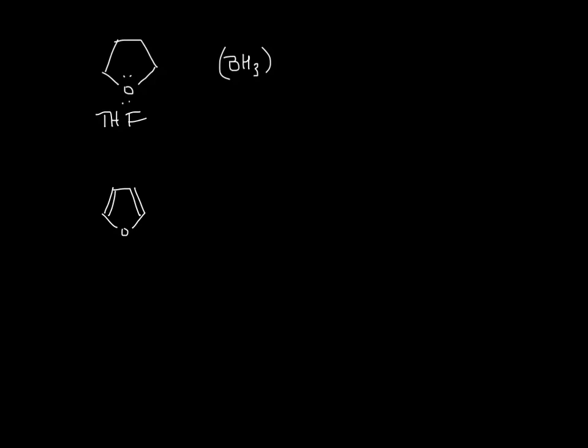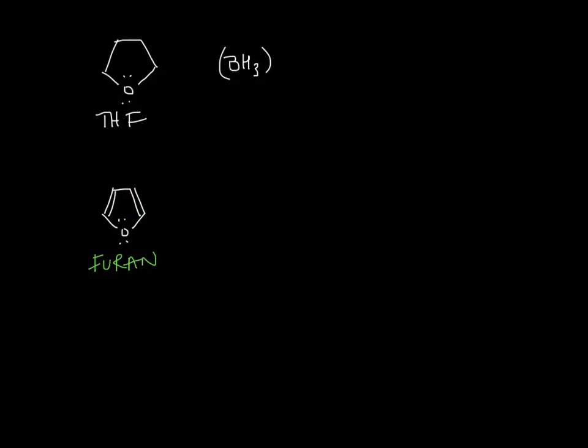This molecule, which is very similar, a 5-membered ring with 2 double bonds and an oxygen, is technically an ether. It's a ringed ether because it's carbon, oxygen, carbon. But instead of just being a straight chain ether, this one is in a circle, just like this one is here. This one on the bottom is called furan. That is the common and the IUPAC name of that molecule.